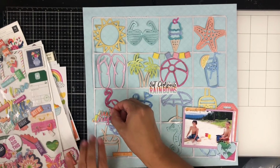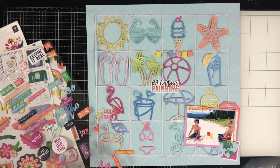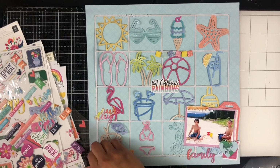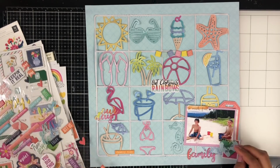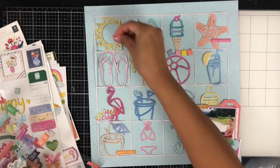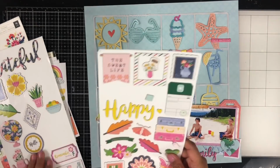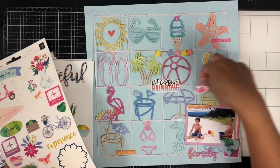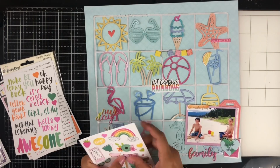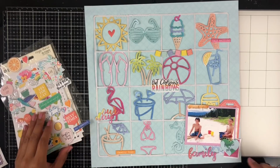And I added these puffy stickers, which are exclusive, I believe, from HipKit. That one says Our Day. Sorry, it's hard to tell from how I'm looking at it on my computer screen. It's kind of smaller. And then I did add another puffy sticker that says Family and a heart, and then a couple little pieces. One says This Matters, and then there's an orange one that says Family Time.